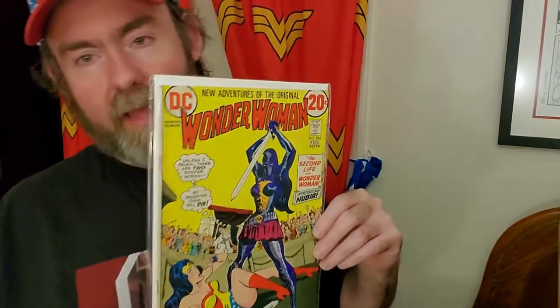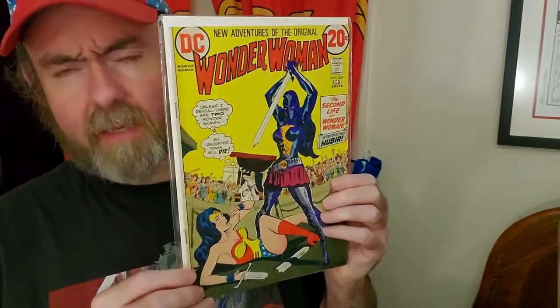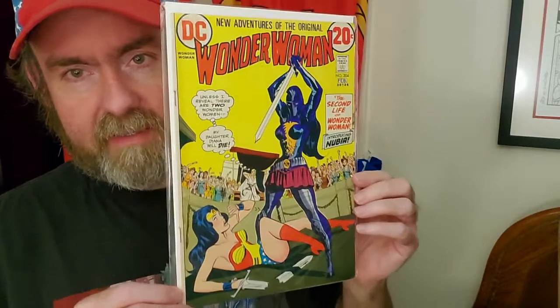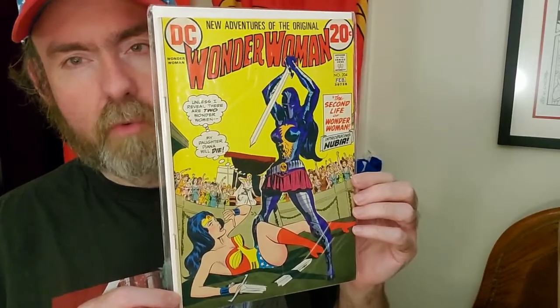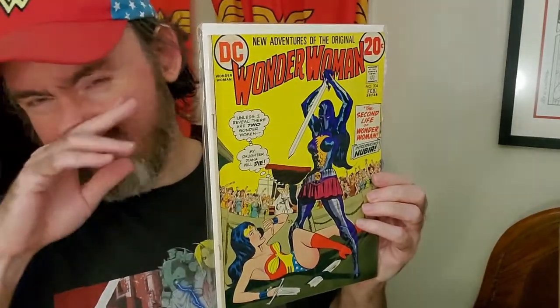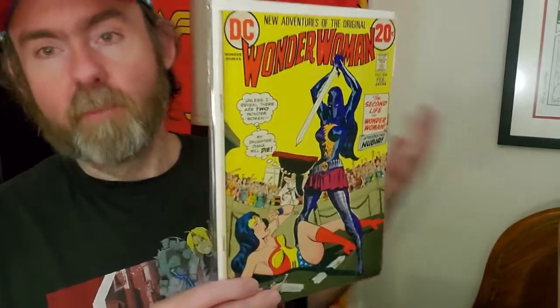Next issue, though, Robert Kanigher takes over the book again. He had been editing the book since Marston died in 1947, and editing and writing it for like 20 years before he was kicked off for the new look. He triumphantly comes back and he gets this great cover to start the run. Introduces Nubia, the new Black Wonder Woman, who is a really cool character. They probably could have done better with the name, but hey, it's the 70s, so for the 70s it's not that bad. At least her name wasn't Black Wonder Woman.